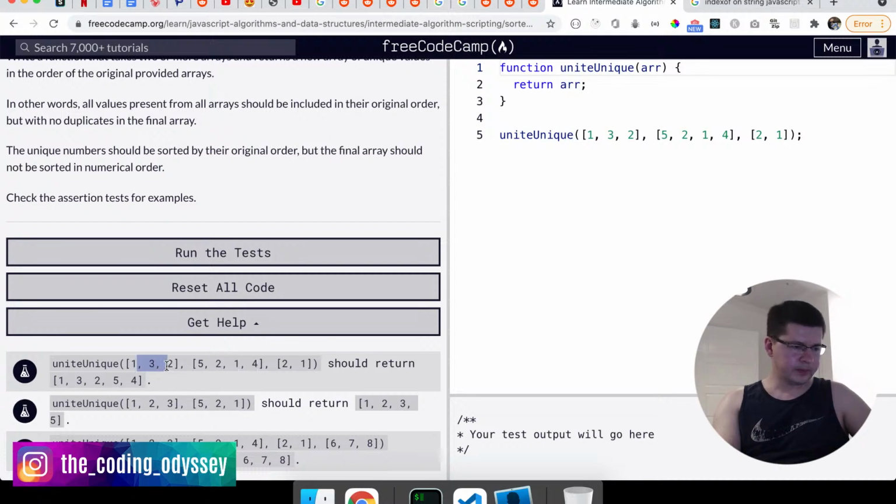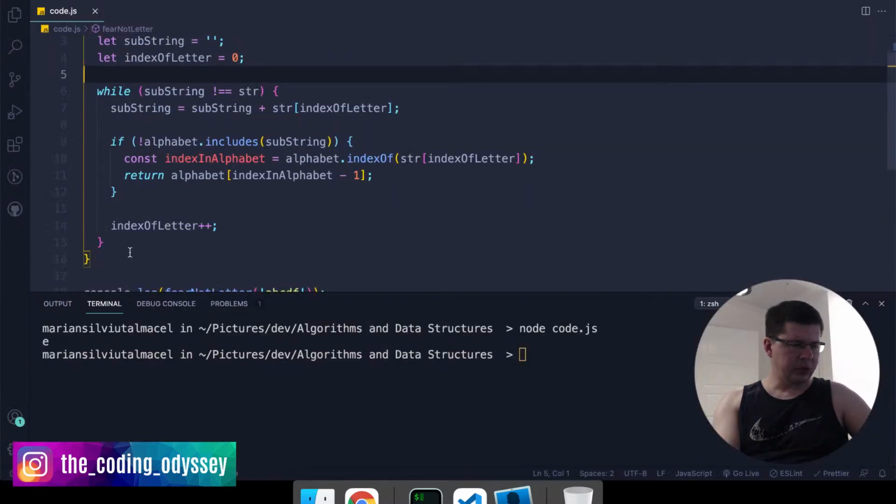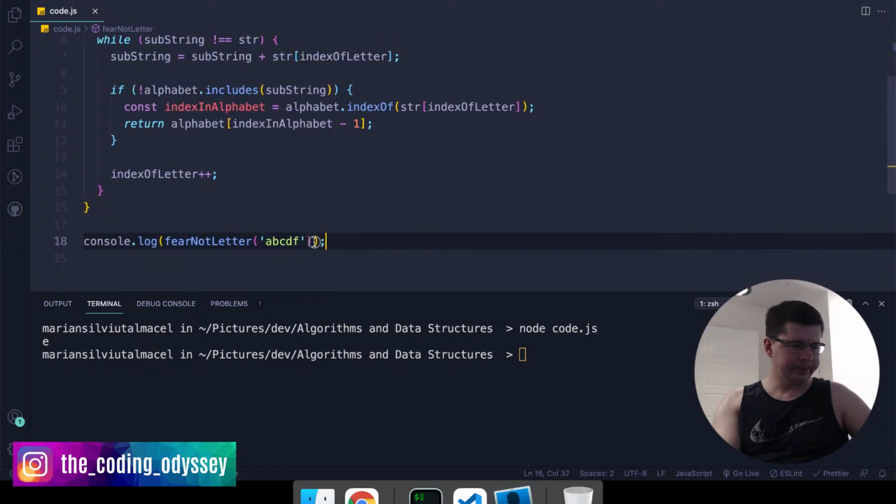Yeah, so basically you're going to the first one and you're just getting unique ones, and then you're going to the second one, and if there's any new ones, you add them in the order that they come, and so on, I think. So let me copy this, and basically what we're getting is an array of arrays. I might use a reduce with this one.